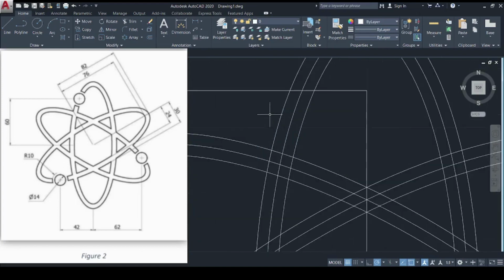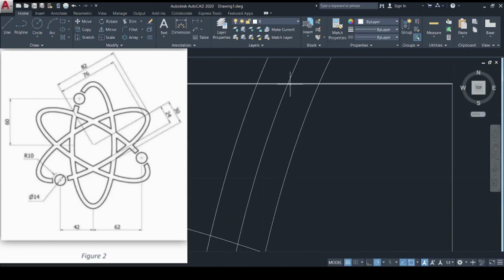Where it intersects, that is the center of the circle. We know that the circle is 14 in diameter, but we can see in the command line, it says specify radius of circle. So for the 14 units diameter, the radius is 7. So enter 7 on your keyboard and then press enter.